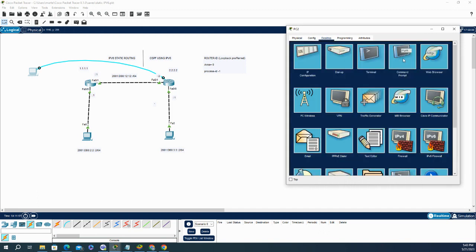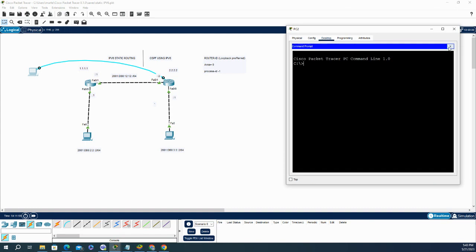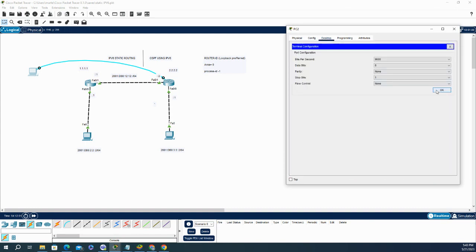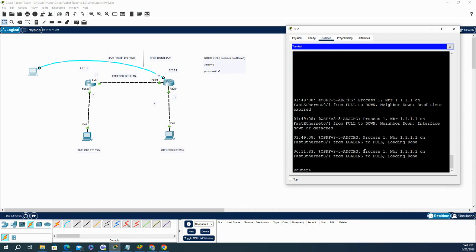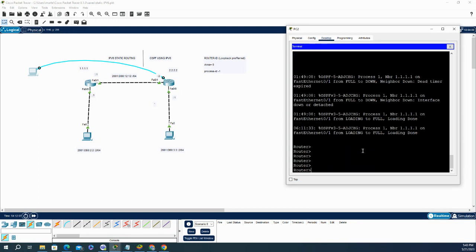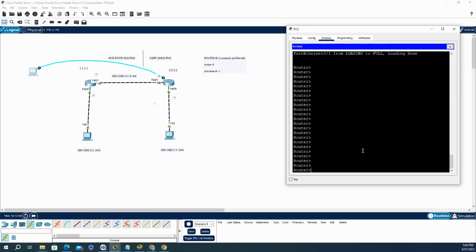Okay, go to router 2, go to our terminal, Control C, hit enter. I'm going to hit configuration, config T. Oh, sorry about that. Enable.